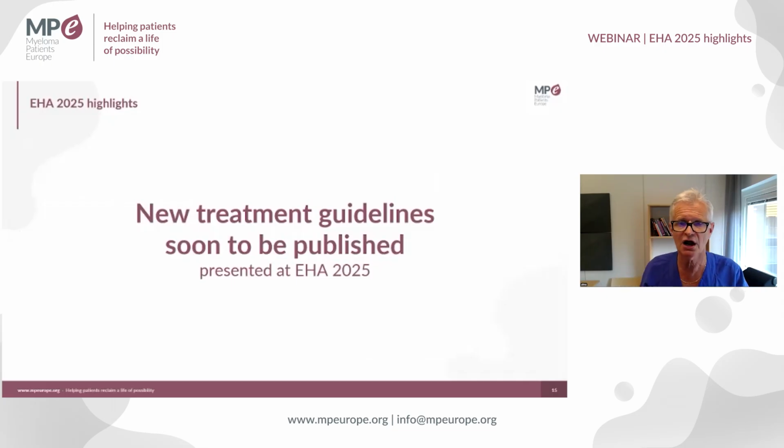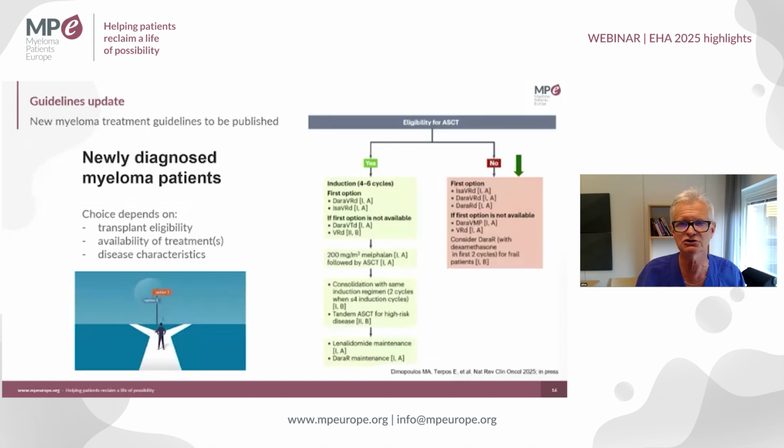There were also new treatment guidelines presented. I won't go through them in detail. They are very much information, but you could say that if you start with newly diagnosed myeloma patients, given what I've talked about in earlier studies, it's not surprising that for all patients, combinations with CD38 antibodies, a proteasome inhibitor, an IMiD, and steroids are recommended.